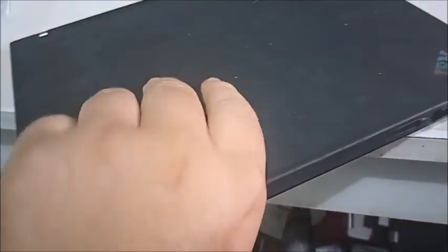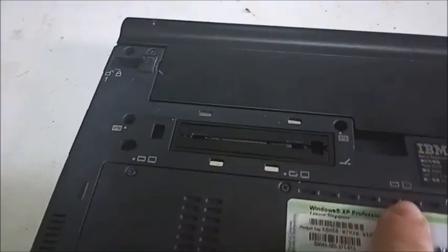And then on the top, you'll find the IBM logo. And then you also have the Bluetooth, battery, and sleep indicators. So that was that right here. And then going to the bottom here, we have the battery. You also have the locking mechanism right here. And then here's where you get the access to the RAM and maybe the Wi-Fi card.